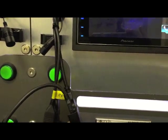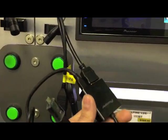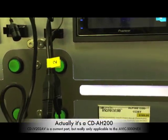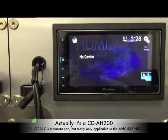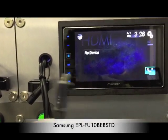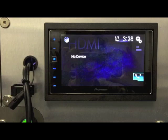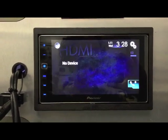So this is actually connected to USB 2, and this adapter, off the top of my head, I think it's a CD-IV, I want to say 202 AV, but definitely check my blog because these part numbers are so similar. Besides that, I needed this little Samsung tip adapter to make that work. And when it does work, it actually works well. I have some pictures on the blog that show that it works with Waze, and I will shoot another video when I'm positive that S4 is actually charged up and going to work.